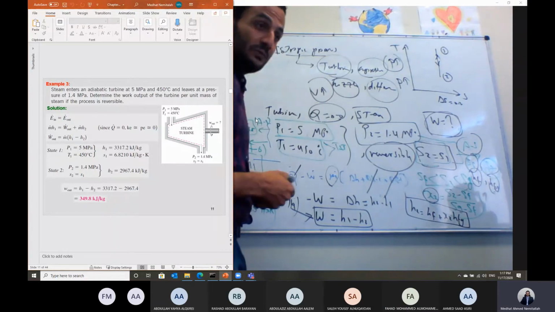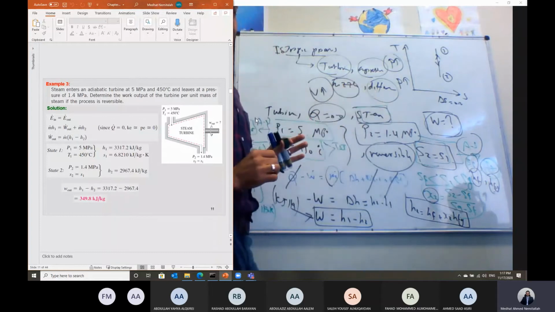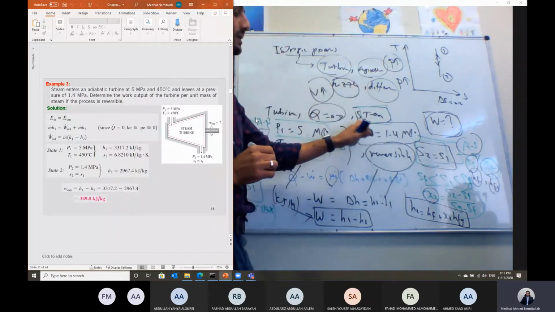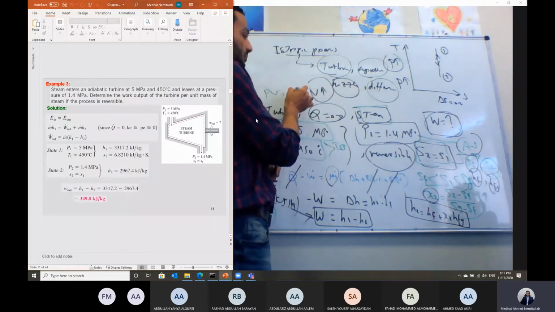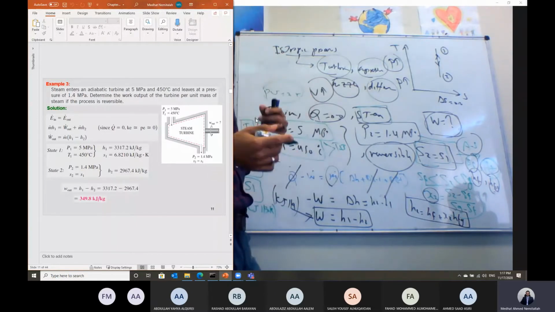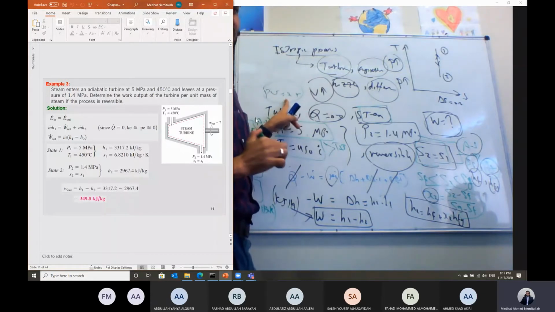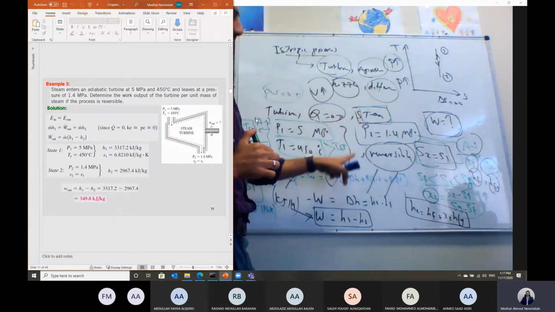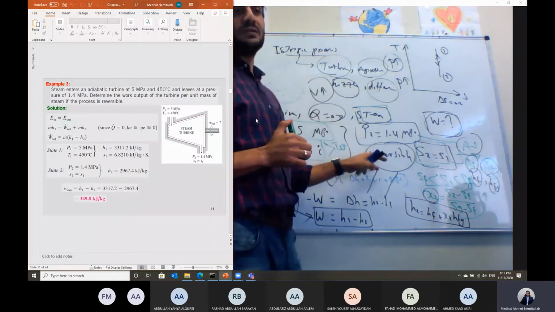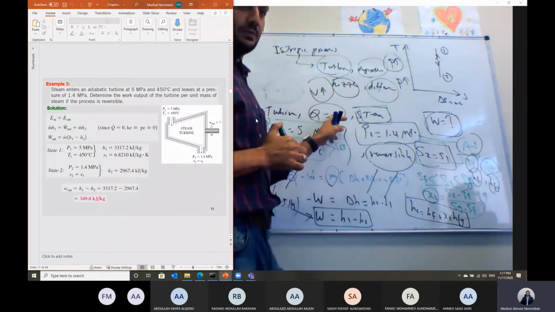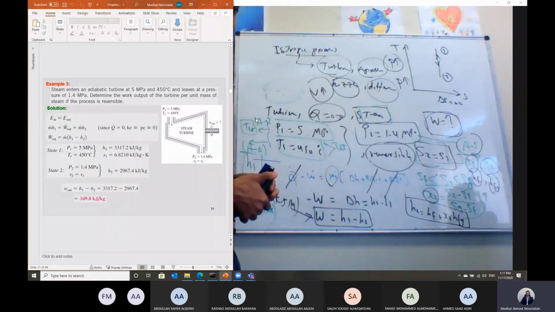So Shabab, for any problem, I'm repeating again, you have to look at the working fluid. Here he said steam, so I have to stick to the steam table. Don't just apply PV equals RT and try to search R and T, and then you will invent many things in your exam. You don't need to do this. Working fluid steam, I have to use the steam tables. The idea of this problem, he said, reversible and adiabatic turbine, that means it is isentropic, so the entropy is constant. Is that clear, Shabab?